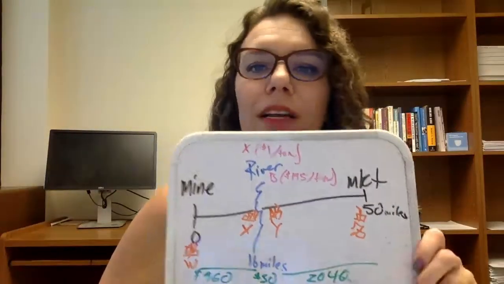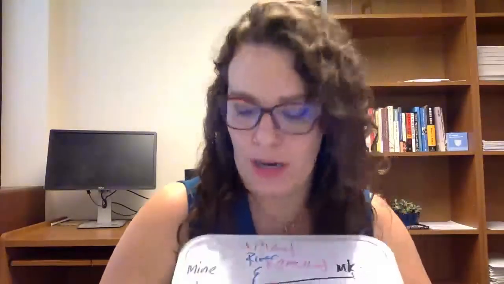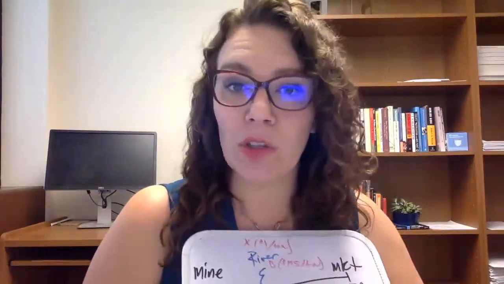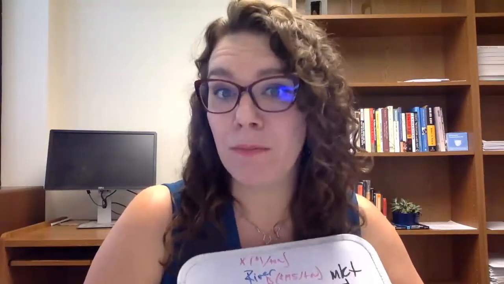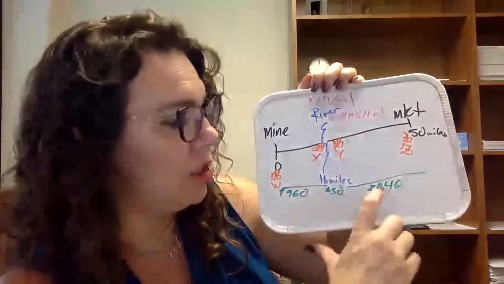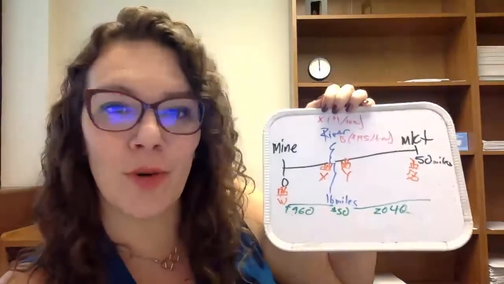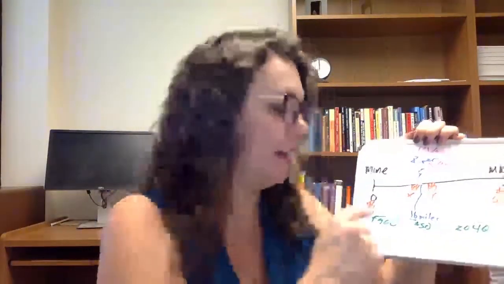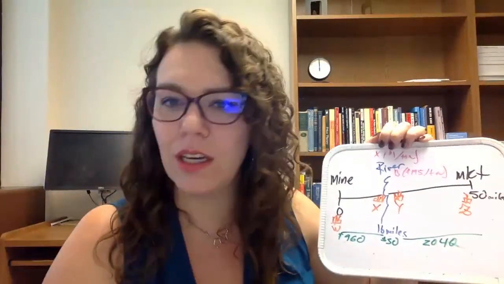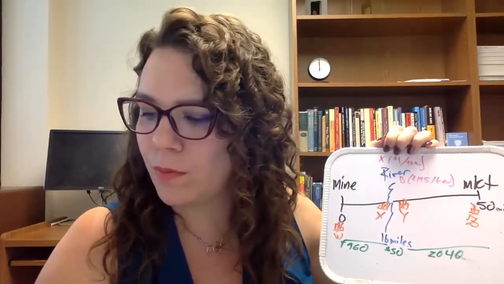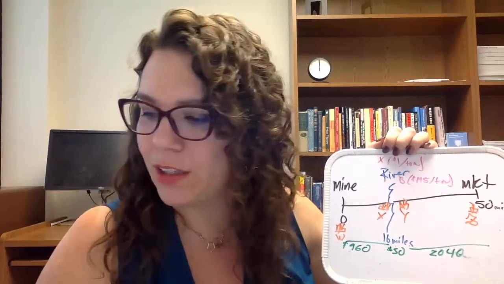So what we're saying here is, if we put our factory at the mine, we produce all of the X right away. X is bigger than B, right? It takes 1/3 of B to make a ton of X, so that's going to be heavier. But we save on the transportation costs over the river where the B is so toxic. And so we have $960 plus $2,040 for the land transportation, and then $30 for the barge. So that gives us a total of $960 plus $30 plus $2,040, which is $3,030.